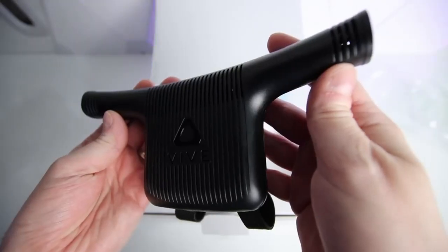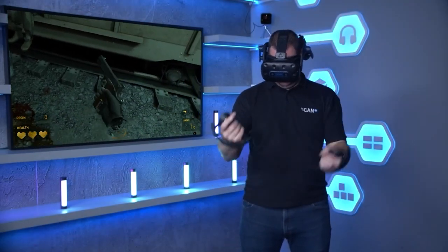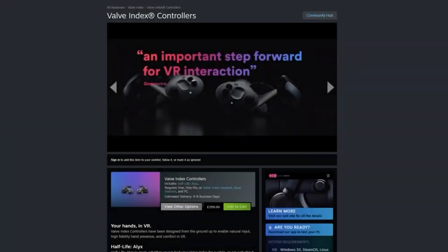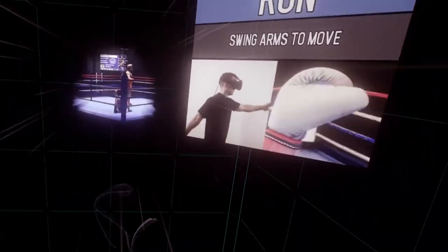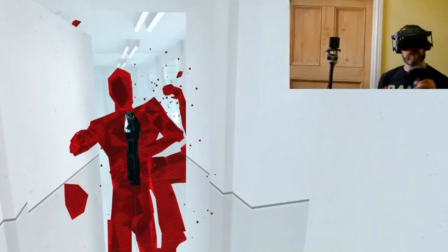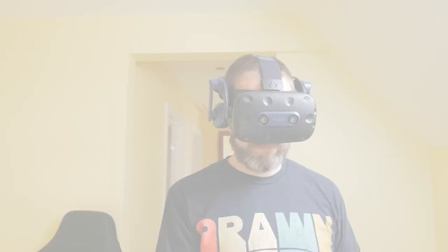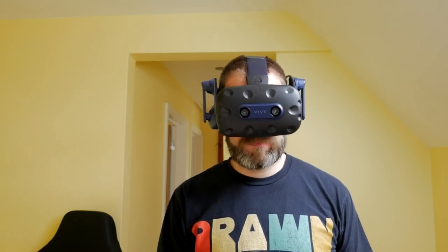After you've spent the time getting everything set up for the HTC Vive Pro 2, you'll understand why you bought it. It's a stunning way to enjoy some of the best virtual reality experiences. You can access many VR games for PC by integrating with the SteamVR ecosystem — whether you're slicing blocks in Beat Saber, exploring Half-Life Alyx, or walking the snowy tundras of Skyrim VR. Thousands of games work perfectly with the Vive Pro 2, and even Oculus-exclusive titles can be played using the third-party app Revive.